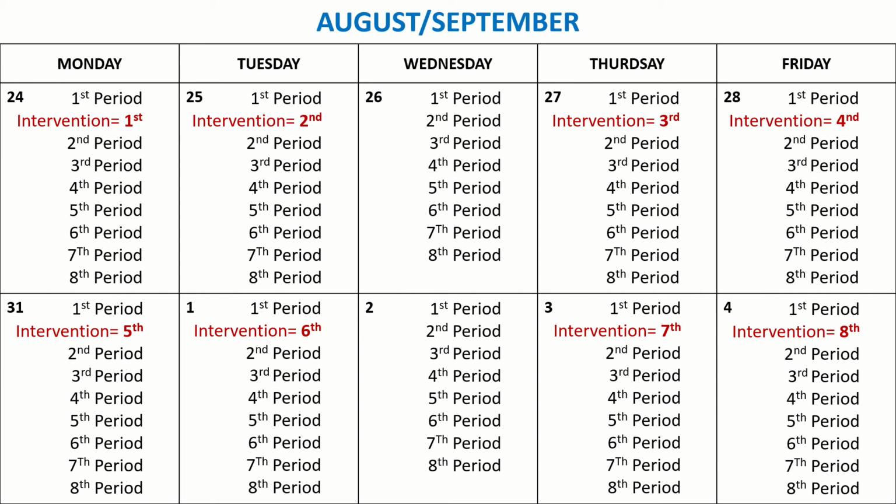On Thursday, it gets a little trickier, especially if you're new to intervention periods or this type of schedule. After first period, you will go to third period. So we're going to go down the line through each of the periods until we get through all 8 periods. During each intervention period, there'll be specific activities for you to do, especially for the first 2 weeks of school, to help prepare you for the start of the school year. So on Thursday, after your third period intervention, you're going to go to second period and traverse your schedule just like you would any other day.